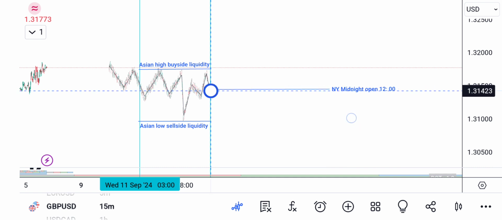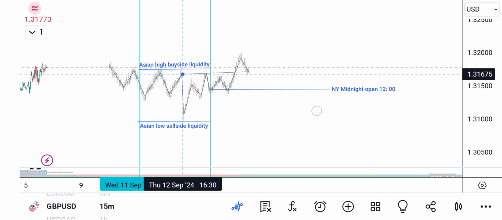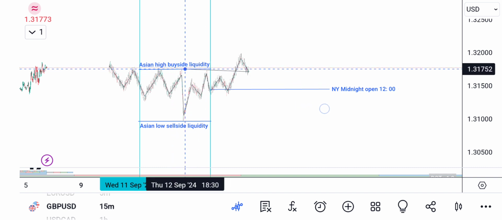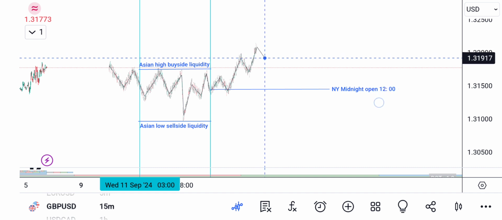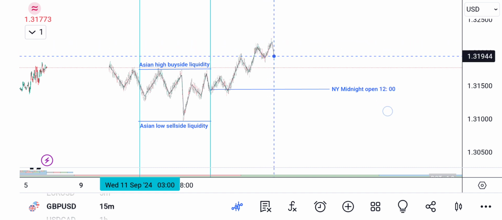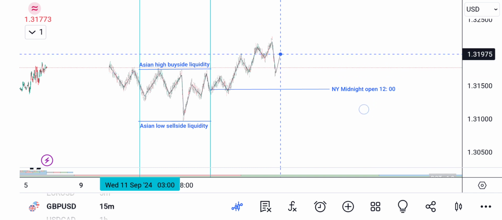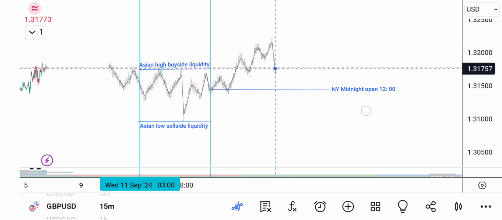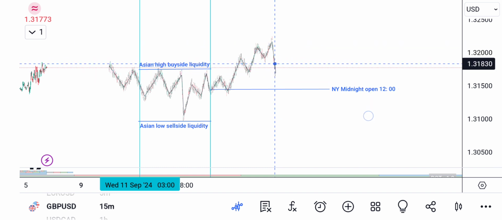So you wait for the market to trade above the midnight opening price. Wait for the market to trade above the midnight open price and grab all the liquidity above this Asian high, the buy side liquidity. Let it grab all that liquidity, and then you are going to wait for what? A bearish shift in market structure on a lower time frame. Now look for any fair value gap inside this range using your Fibonacci tool. I've taught you this, the optimal trade entry.